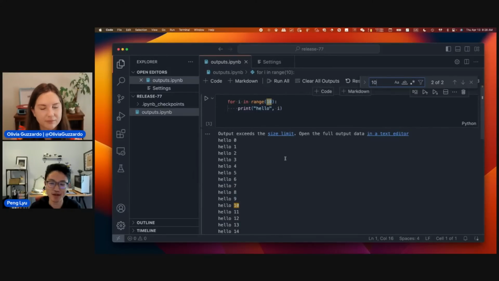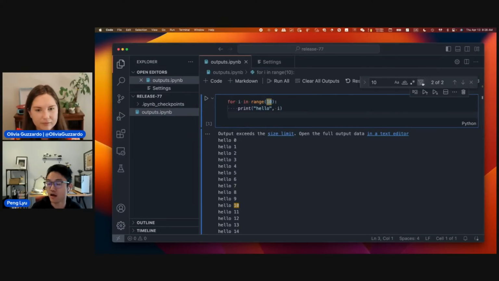Previously, we would search the input only by default, due to technical limitations. But finally, it's behaving in the right way, just like what you would experience in browsers. But if you're not a fan and you say, hey, I only want to search in inputs only, you can still do that by going to the filter icon, clicking on the drop down, and controlling the search scopes. You can check off cell outputs, but I personally feel like I have both of them turned on. Yeah, this is the way.